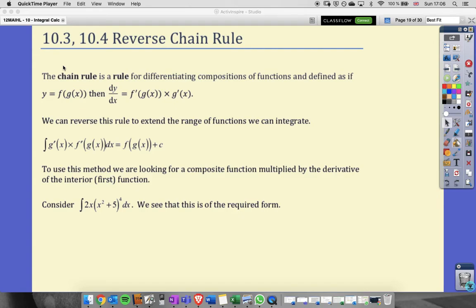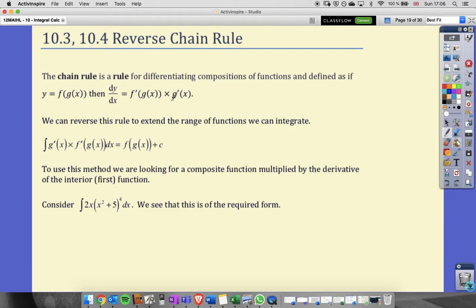Today you're going to look at reversing the chain rule. So the chain rule is the technique we used for differentiating a composite function, so a function within a function. We looked at a more formal method where we made a substitution for the inside function, and we followed the formula guide for that. We also looked at a more informal shortcut method where we talked about differentiating the outside function, so getting f prime, and multiplying it by the derivative of the inside function.